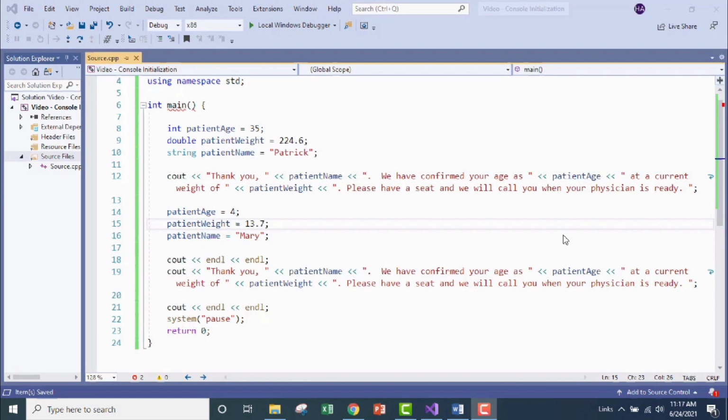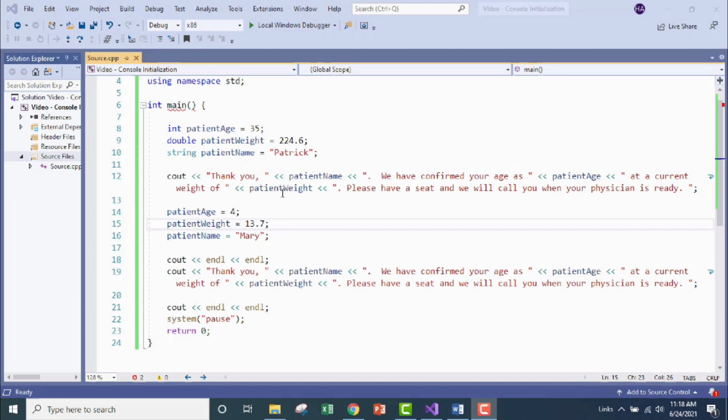Alright, so here we are in our program where we left off on our last video about variables. Just in case you missed it, I'm going to do a quick review and walk us through this. The point of this program is basically to have a patient check-in or confirmation like you'd see on a kiosk when you go to the doctor. Here we've got our variables that have patient age, weight, and name, and these have been initialized to these values.